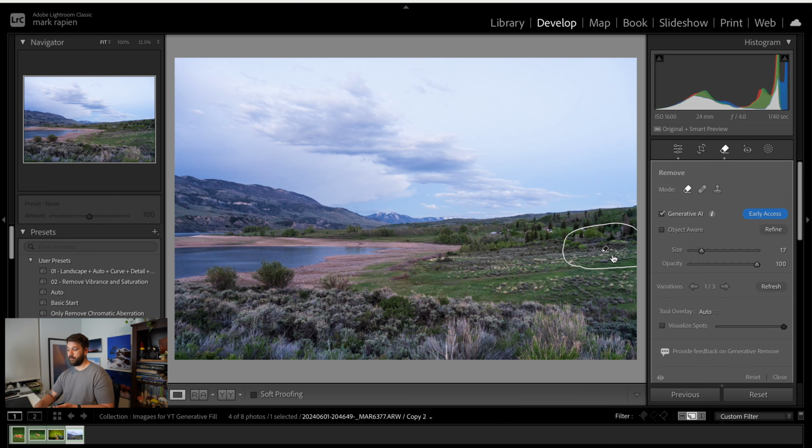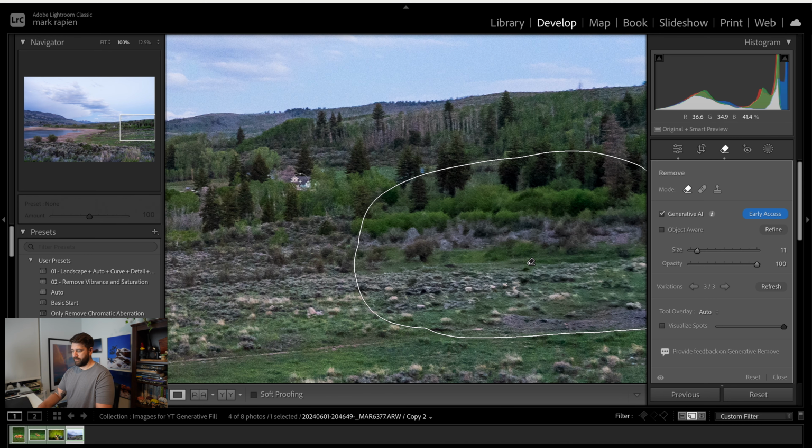Or I think the cabin and the distractions obviously take away from the photo, but I don't think it's a huge deal to remove something like that when it's on the edge. So there's 1, 2, I think 3 did a pretty good job there. So, I like that.